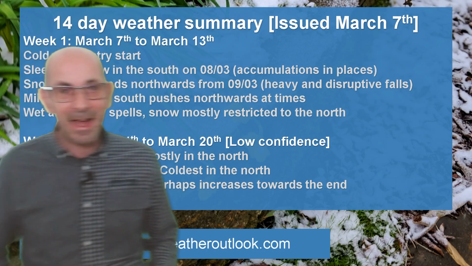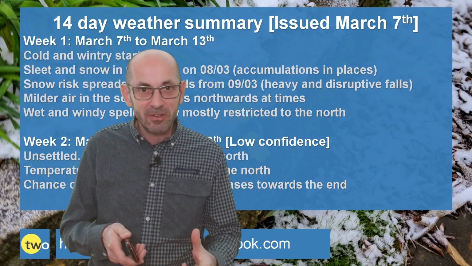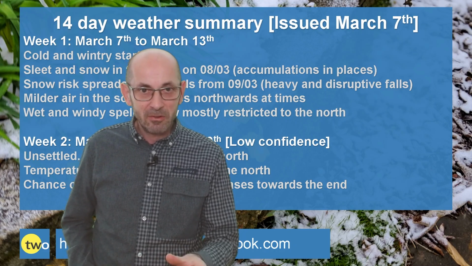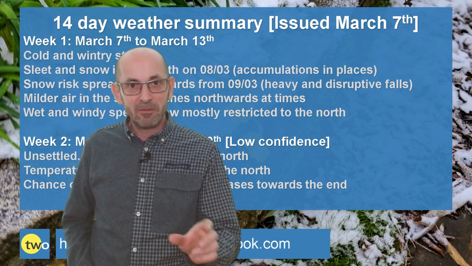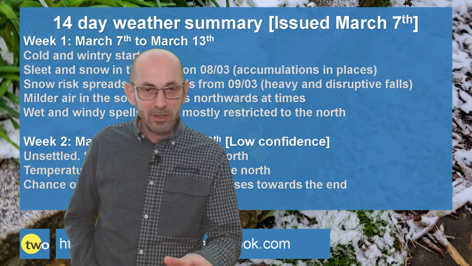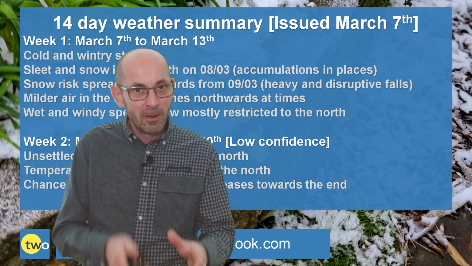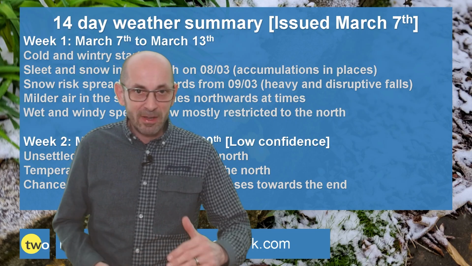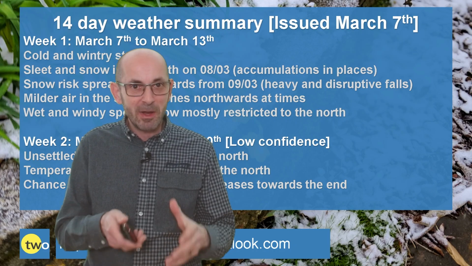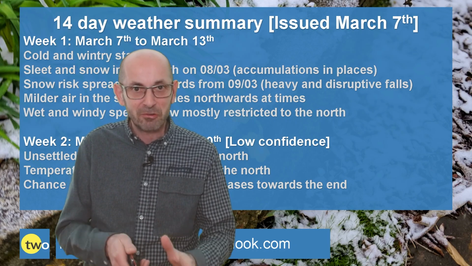So there we have it. It's a very wintry start to the forecast period. Much of the UK is likely to see snow, at least for a time. In the south, the focus is on Wednesday. Several centimetres possible, but it would be very interesting to see how it does play out. Then from Thursday onwards, that snow risk moves northwards, and that really is a part of the UK where there is the likelihood of significant disruption.